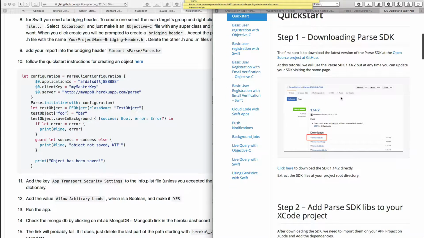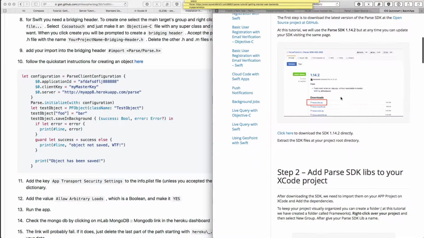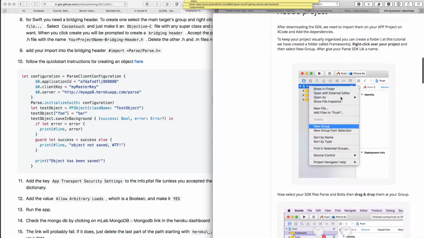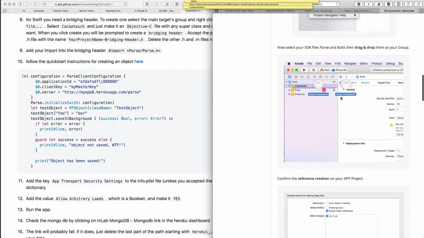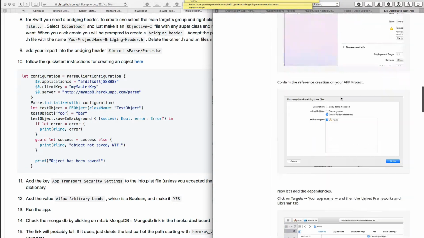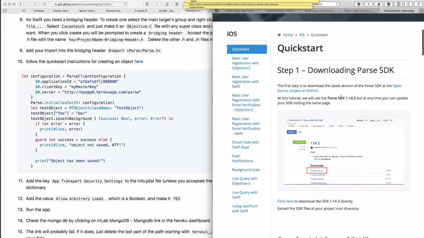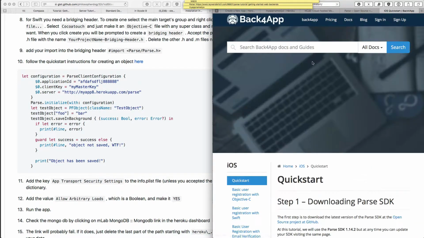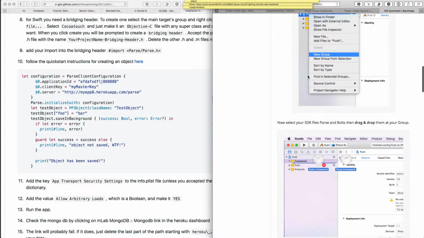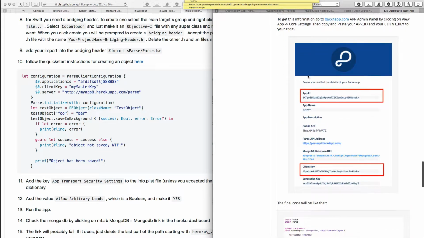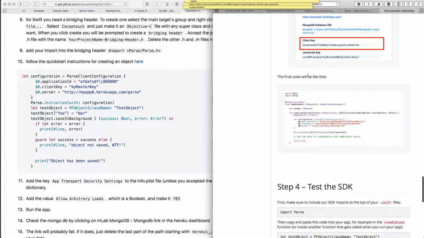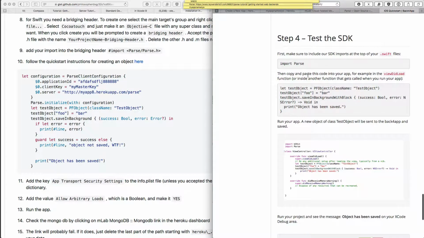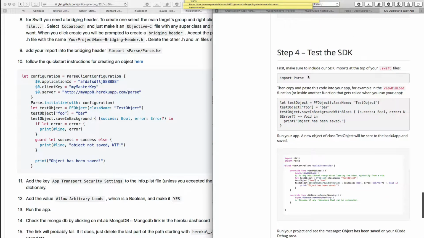Let me just hide this. Let's click on that. And I'm going over to the Quickstart. And this is for creating an object. Let's see, so this is the installation. So this is Quickstart. So this is like installing the thing. And yeah, so here is the code. So import Parse.